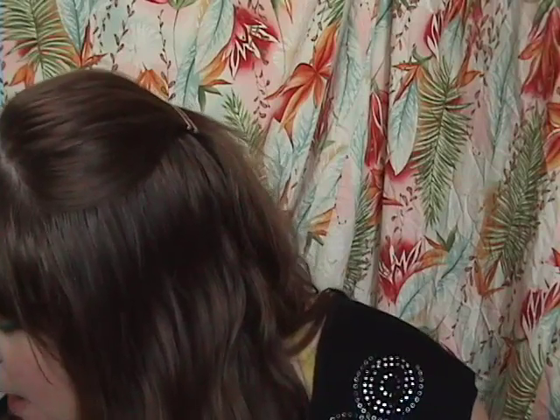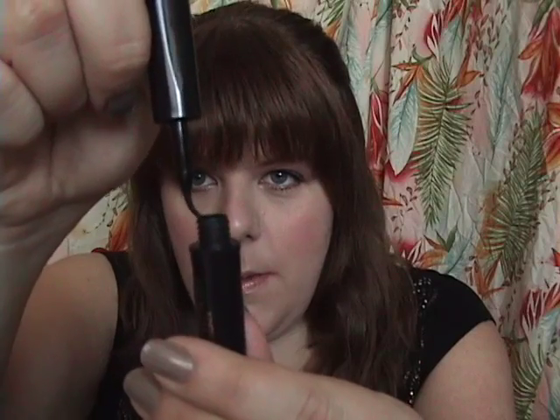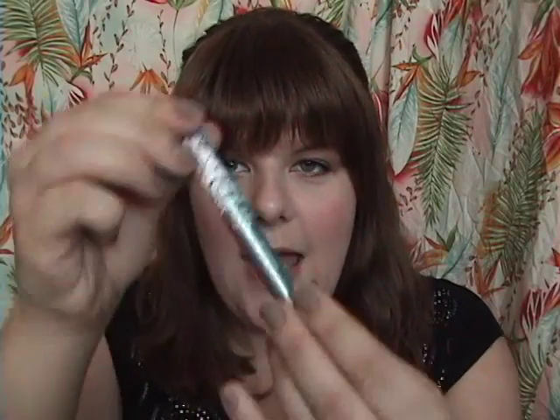On my first trip to the States I got mostly some drugstore stuff. The first things I got were some eyeliners — I'm really terrible with liquid liner, it's just something I never wore and I'm trying to get into it. The first black liquid liner I got I really didn't like the applicator, it was quite hard to use. So I picked up this L'Oreal Carbon Black Liner Intense — it's like a felt tip and the tip is really long and super bendy, so it just glides on super smooth.